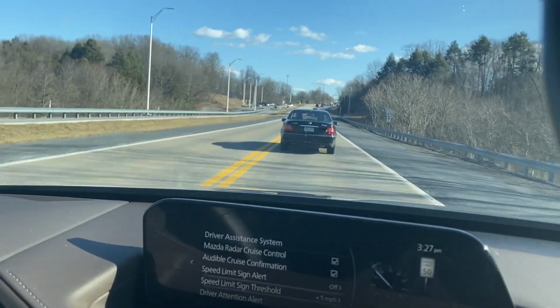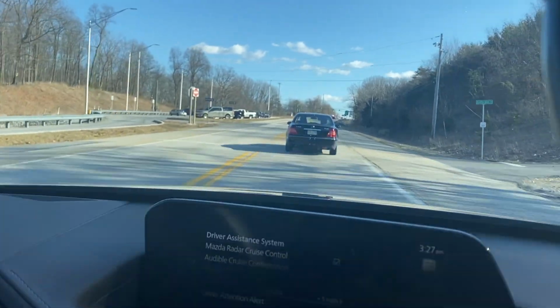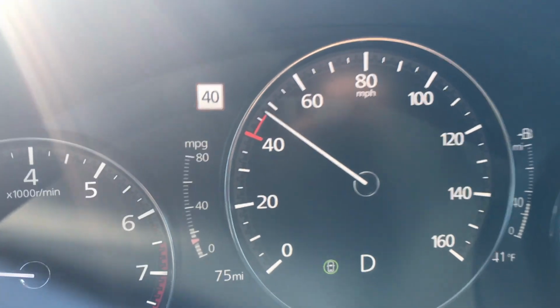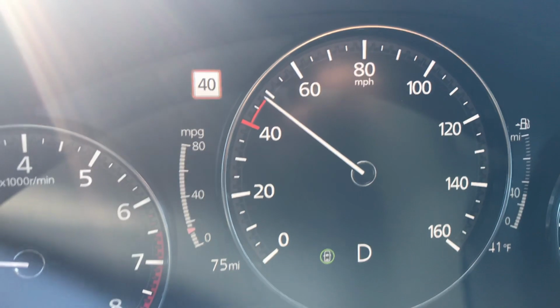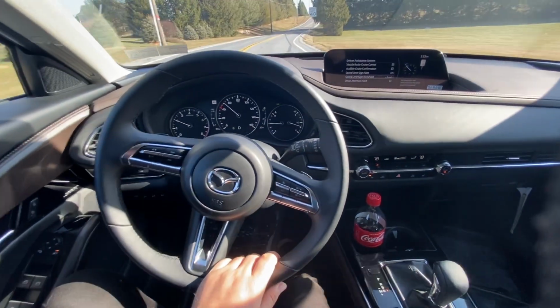Let's talk safety real quick. There's all kinds of standard safety equipment built into every CX-30: adaptive cruise control, lane keep assist with lane departure warning, automatic emergency braking, and you can probably hear that beeping right now. The car will read the speed limit signs around you and put a little red marker in your speedometer at the speed limit, 35, 40, whatever it is, and whenever you go over it, it beeps at you. It becomes extremely annoying and basically forces you to slow down if you want the beeping to go away. You can turn this feature off in the center console screen, but it is a really nice intuitive feature to keep you from speeding in areas where you shouldn't be. So the beeping, definitely annoying, but at the end of the day, it does serve its purpose, I think.